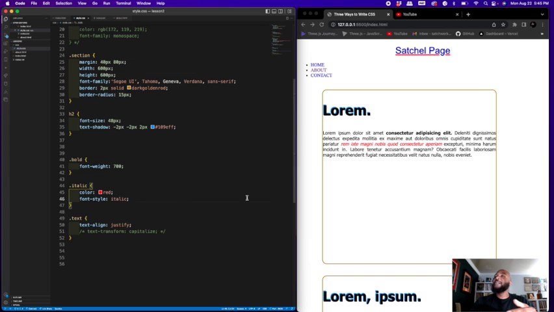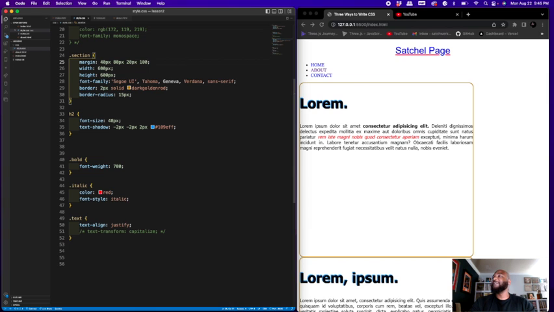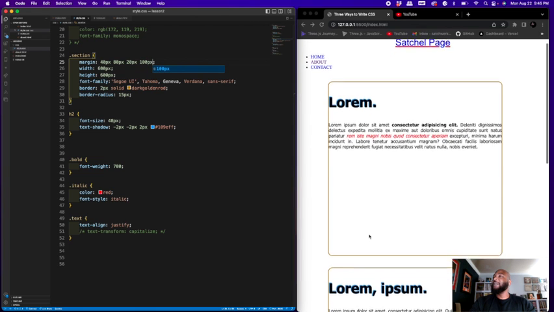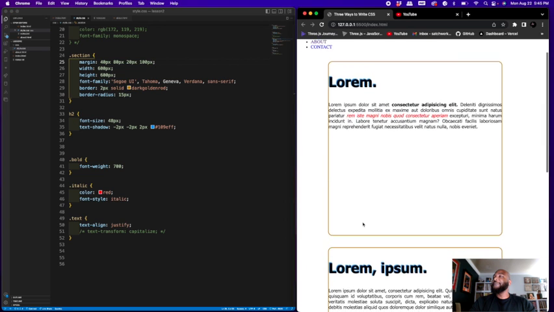If I did, let's skip three values, I'm going to go to four values. I'm going to say 20 pixels, and then, well, we can see that from the bottom, and then I'll say 100 pixels. Will we be able to see that? I don't think we'll be able to see that, there's nothing really to the left of it. But that moved it like so.